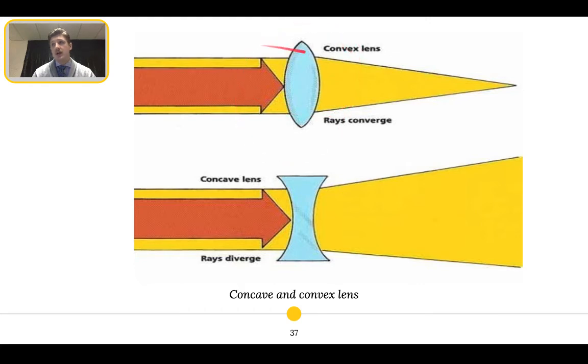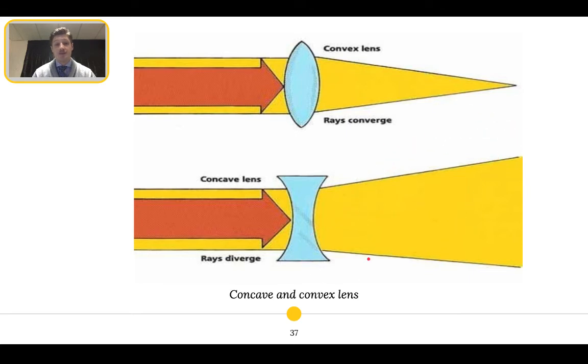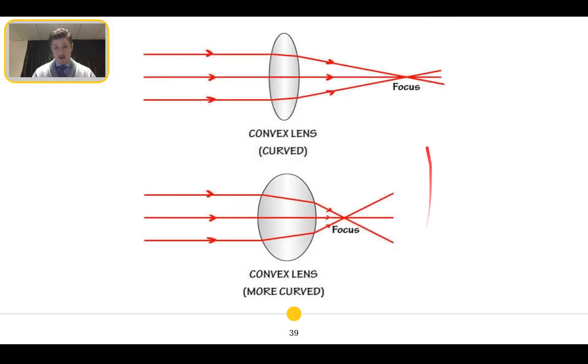In a convex lens, our light converges, so it amplifies the energy into one point, and you may have seen this. You can burn paper with magnifying glasses. Here it spreads out the light, which allows you to light up a larger area, so you might see this in torches. We can still draw our light by using our lines here and our arrows to indicate which way the light is traveling, using our ray diagrams. And here you can see convex lenses. We also have a focus here, and that is the point at which the light is most focused.